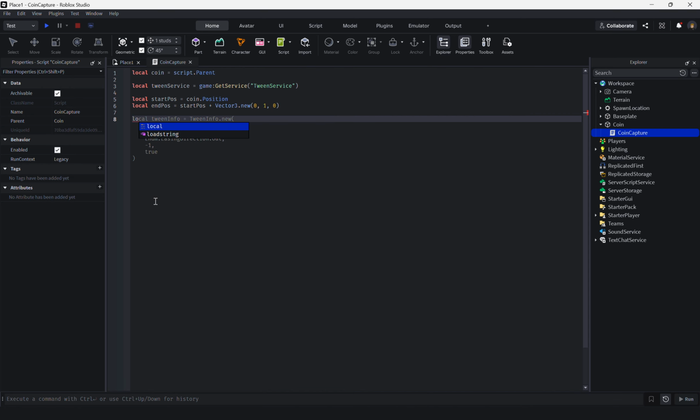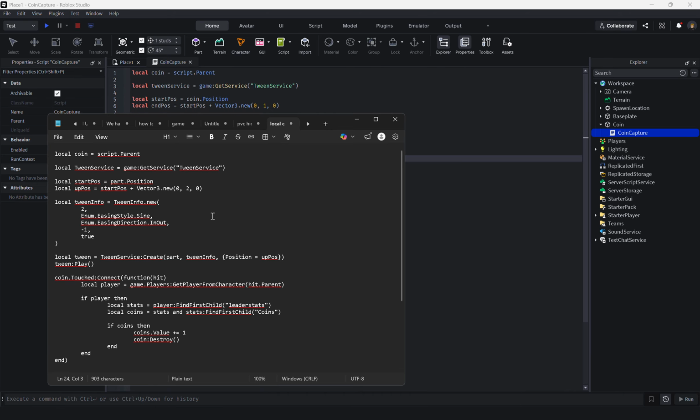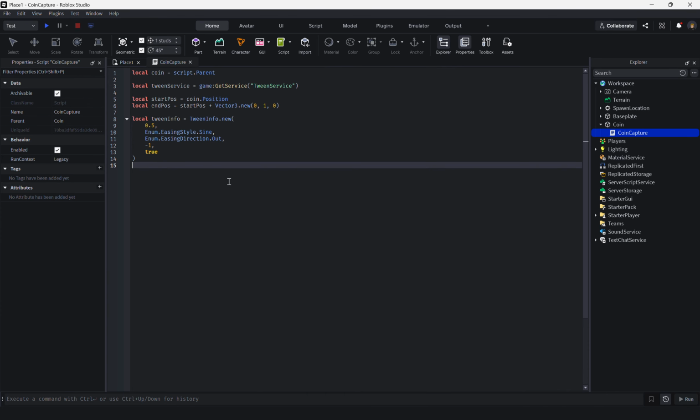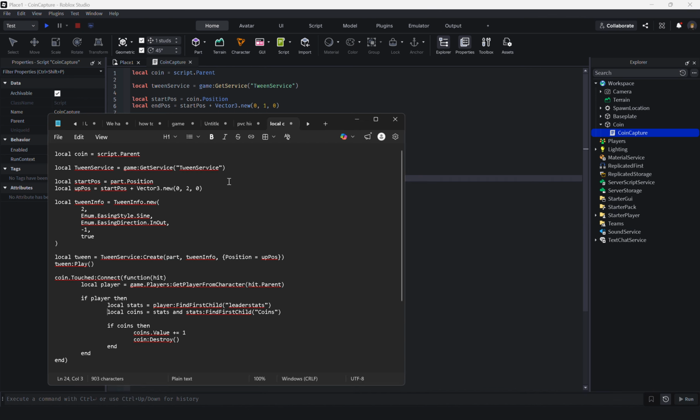So let's call the tween first. So good thing we have AI. So we would call TweenInfo, get the style that you would want in the Roblox server. You can definitely change these out, but let's use what AI gave us because InOut is very much useful. And then we get the -1, which is just gonna be infinite. And then we're gonna have local tween is equals to TweenService coin, tweenInfo, position is equals to end pos, and then we tween play.